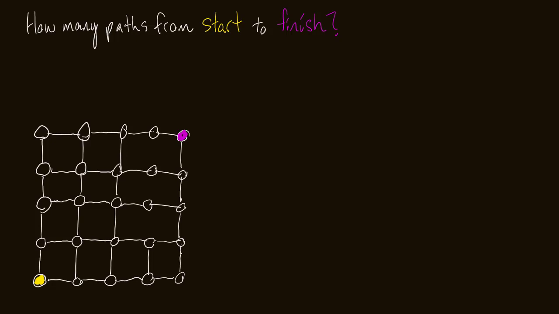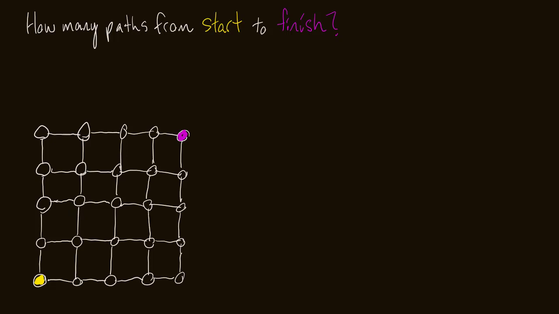Notice how start is yellow and finish is pink, to indicate that the yellow dot is the start and the pink is the finish. So how many ways can we get from the start to the finish? This is a little brain teaser. Maybe if it was a smaller grid, like a 3x3 or a 4x4, it's something you would get in elementary, middle school, maybe high school, who knows? It's just for fun. Looks like I didn't finish drawing the grid.